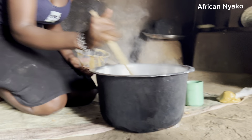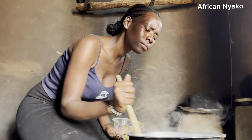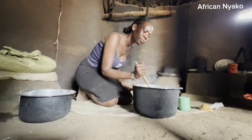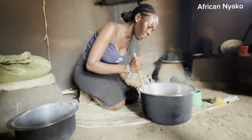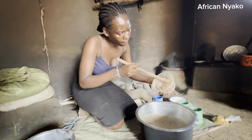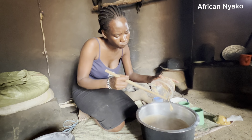So we had got some escort. I don't know what you use to eat breakfast is called, but it's called escort here in the village. So we're going to be bringing our escort, and then we can serve our porridge.